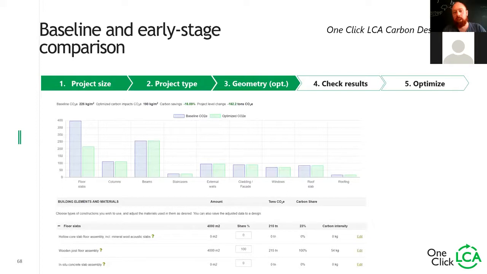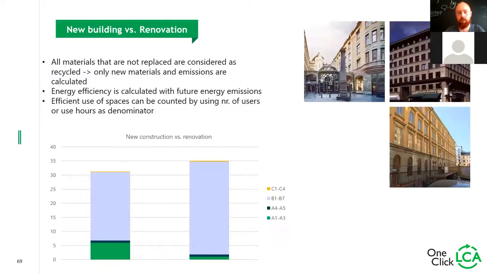When we are doing a really early phase baseline, with the tool called Carbon Designer, you can get a quick idea of the possible emissions for your building based on very basic information. With our Carbon Designer tool, this would be just your project size, let's say 2,500 square meters, your project type, we could say it's an office building, and maybe some geometry information. After that, we just check the results. We get an idea, okay, this building has X emissions, and we can continue from that. We'll cover that during the fourth session.